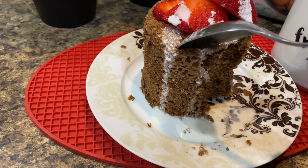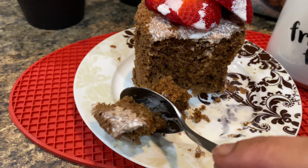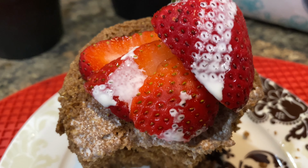I have to admit, I'm a big fan of these mug muffins. When I have no time whatsoever, this cinnamon swirl muffin in a mug is my go-to choice for a quick and satisfying breakfast. Now, let's dive into the recipe.